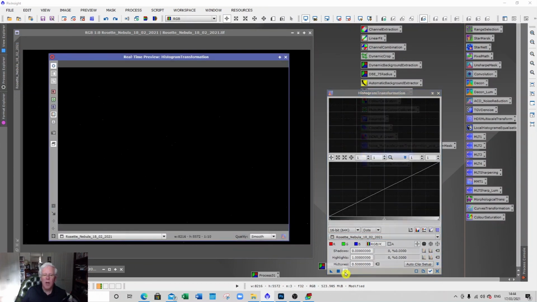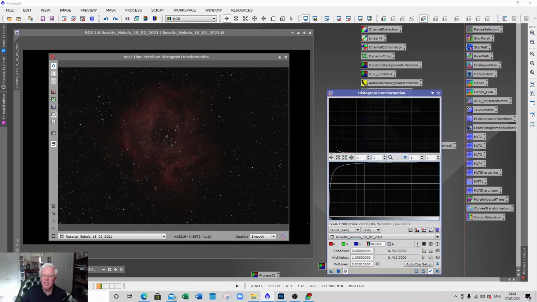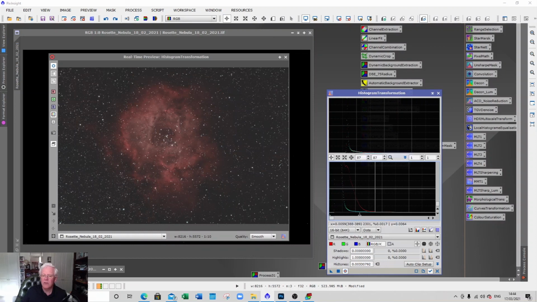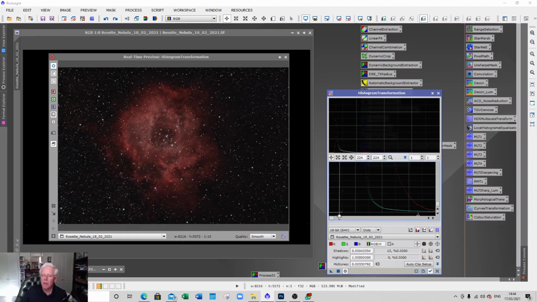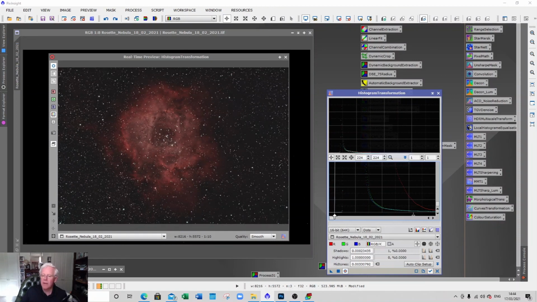So bring up a real-time preview and then stretch the image this way. So bring that all the way across. Use the top to move it a bit more further across. Okay, see if there's any on the dark side to move. Can move it a bit. There we go. I'm starting to clip, so I don't really want to clip. If you look at shadows, see those numbers moving. You really want to have nothing clipped down there.